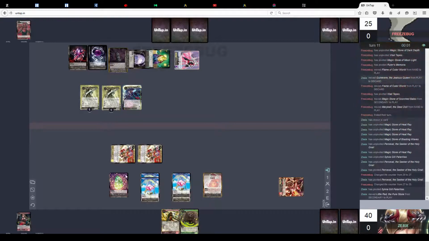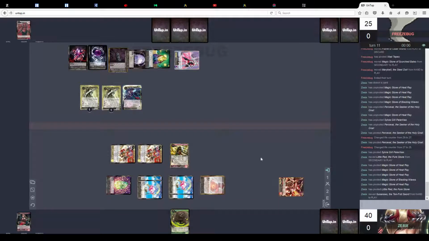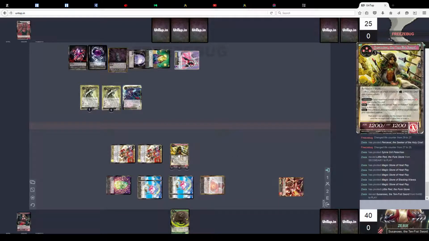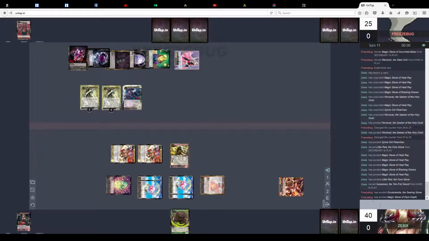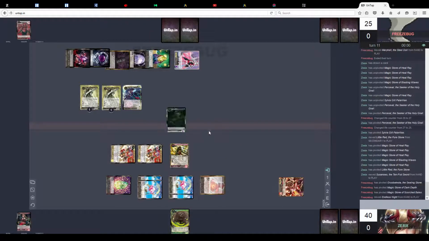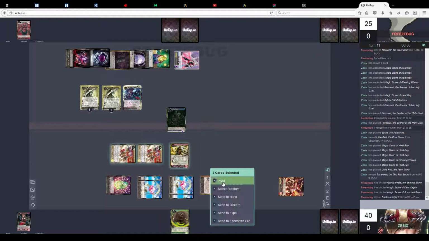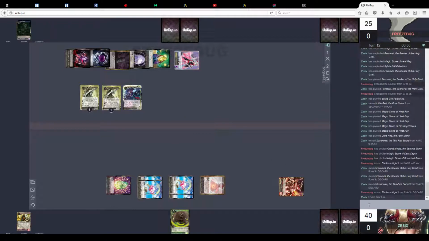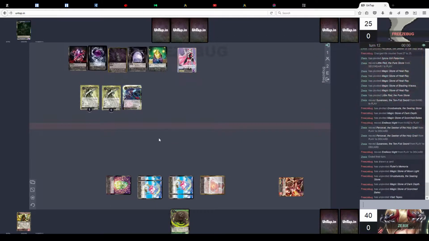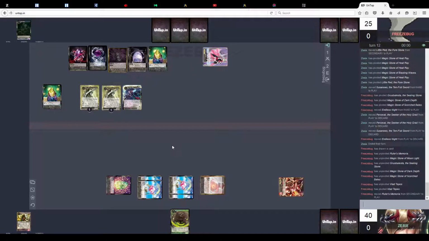Let's see. See if we can cast the Susan. Doesn't look like he has any sort of counter spells, so. Okay. That's pretty good. So we do have to draw a resonator, otherwise we can't just J-activate because we just kill ourselves.